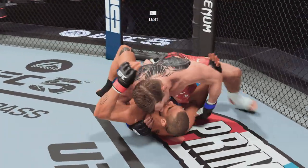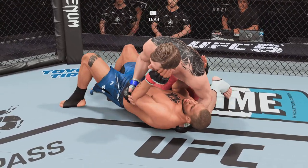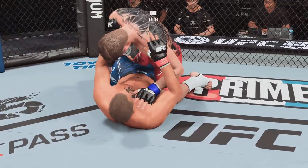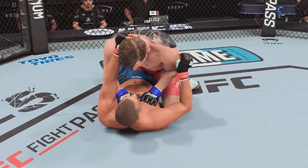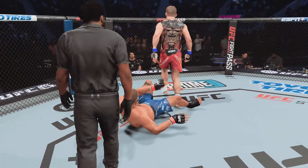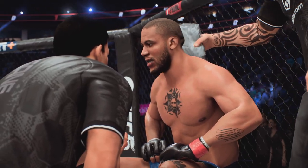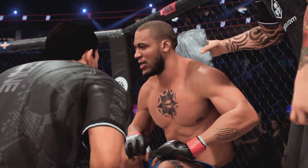He passed the half guard — right into side control, DC. This is where you want to be, because you get to make your opponent decide. If they try to turn back into you, you can attack the guillotine. If they turn away and try to get to their knees, you throw your hooks in and you've got all your rear choke submissions. He was getting absolutely starched on the ground, grounded and pounded. Thankfully, the horn came at a good time. He gingerly gets back to his feet and returns to the stool. The onus is on his corner to keep him in the fight.